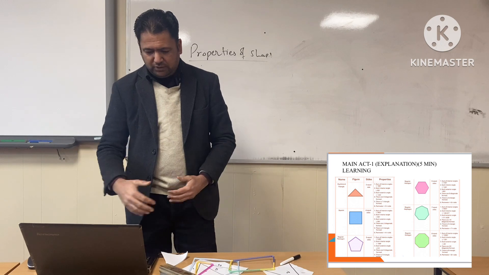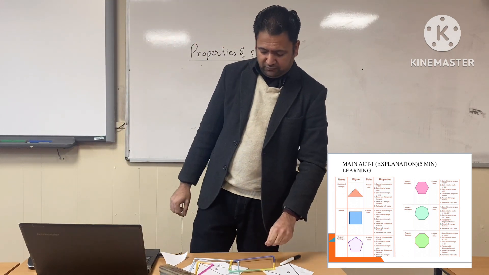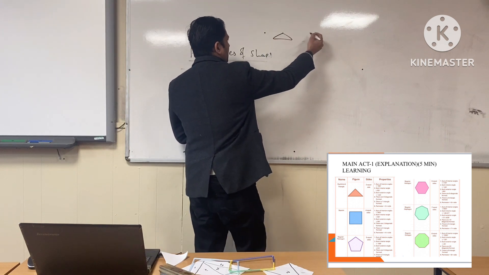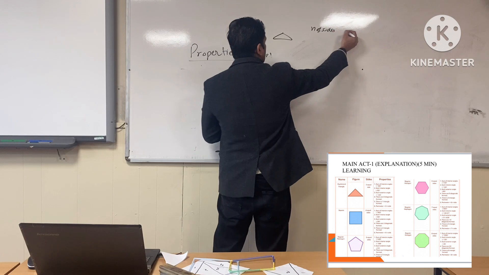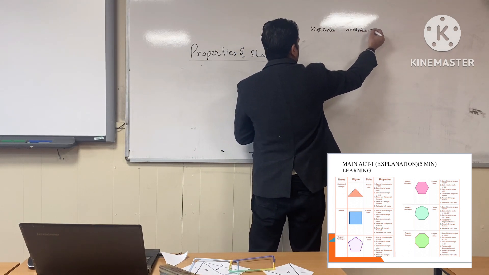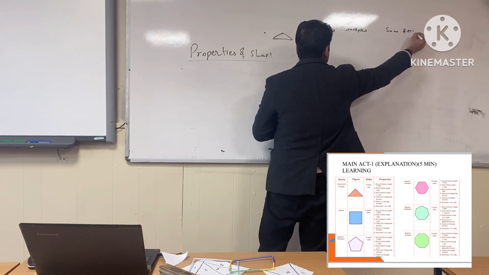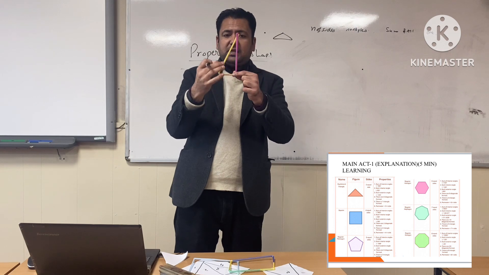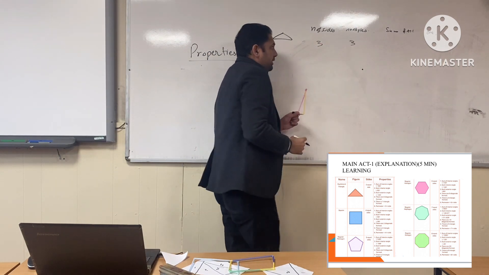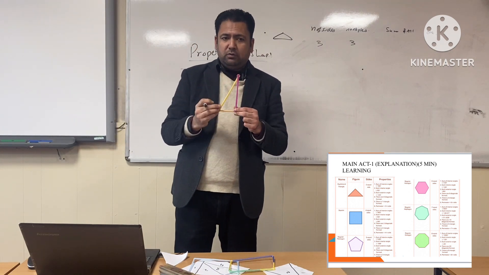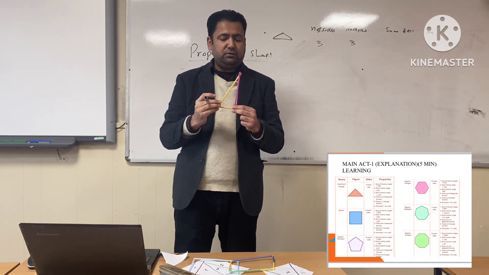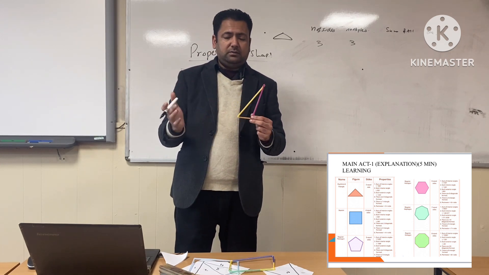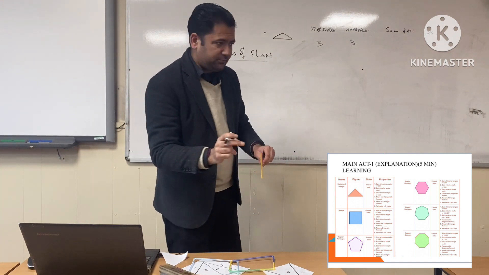So our main topic today is angle properties of different shapes. The first shape is a triangle. A triangle has three sides. What are the properties of a triangle? Number of sides, number of angles, sum of all angles. A triangle has three sides and three angles. Regarding equal angles: if it is equilateral all angles are equal; if it is isosceles two angles are equal; in a right angle triangle one angle is equal to 90; in a scalene no angles are equal to each other. It depends on which type of triangle it is.